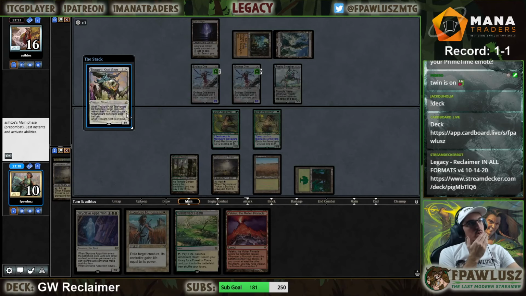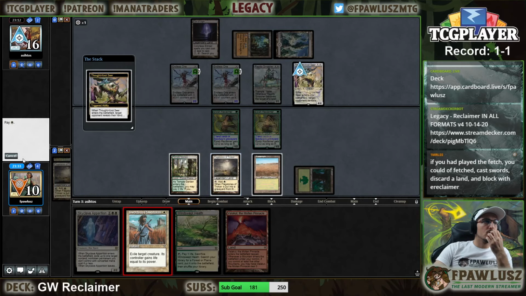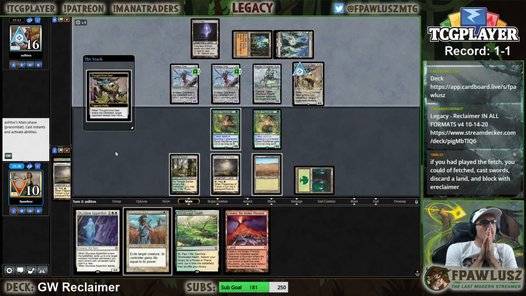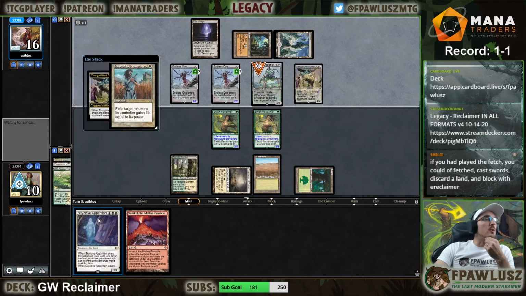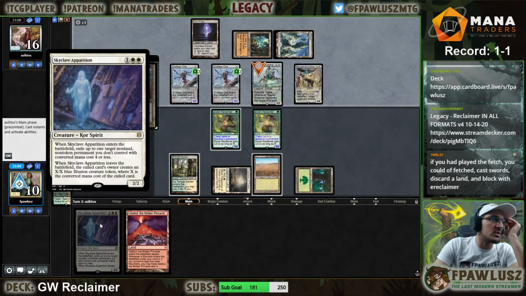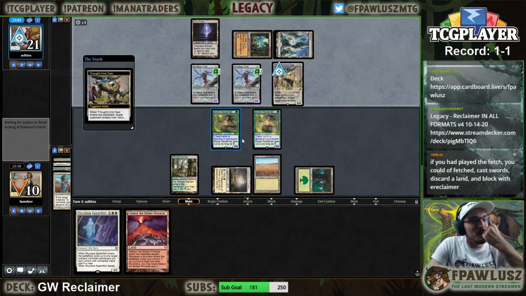Another Smasher. Can Thought Knot here. Wait, does this matter? We can double block this Smasher. No, yeah, I think I'd rather them take the Apparition because... no, I'm an idiot. I should have discarded this. I obviously should have discarded the Apparition, which is what they're gonna take with the Thought Knot. I'm an idiot. That's brutal.